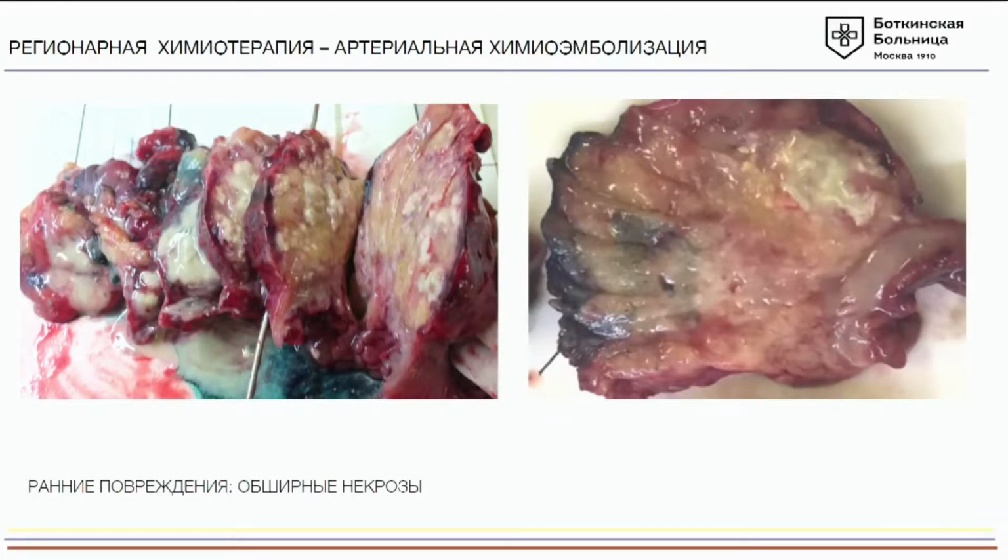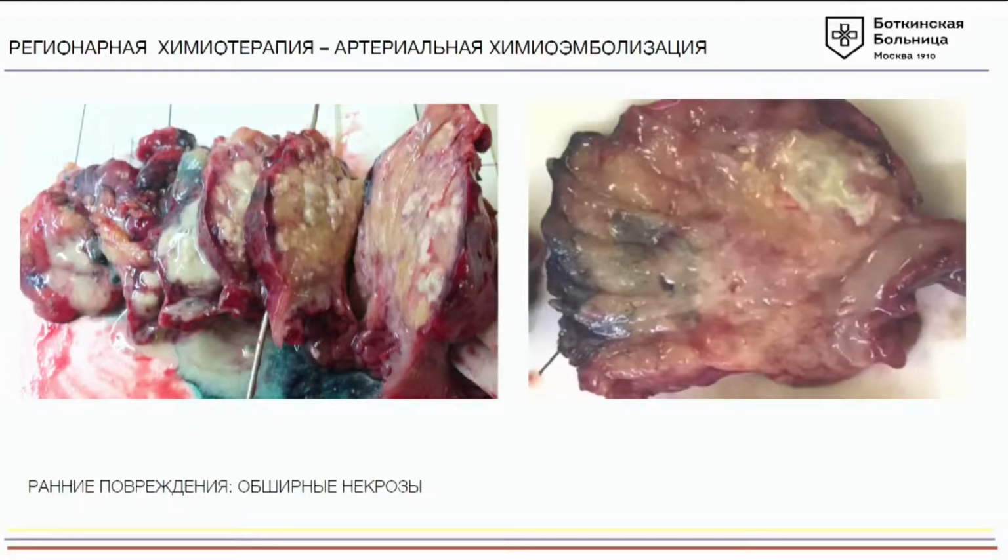Speaking about our clinic, we actively use hybrid technologies, arterial chemoembolization, preliminary arterial chemoembolization, and our lead is an advocate of all modern methods, and we see a number of PhD data. You will see it later, so I will speak about pathomorphological response.